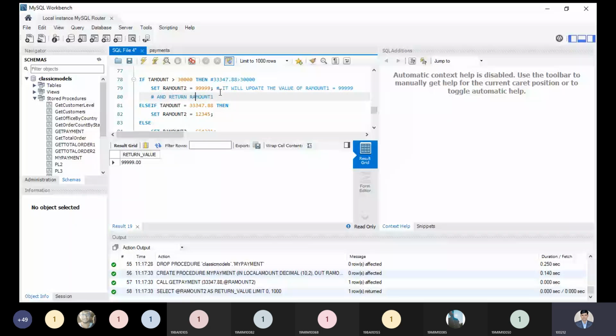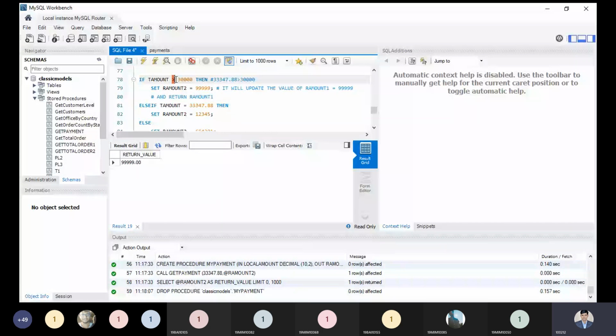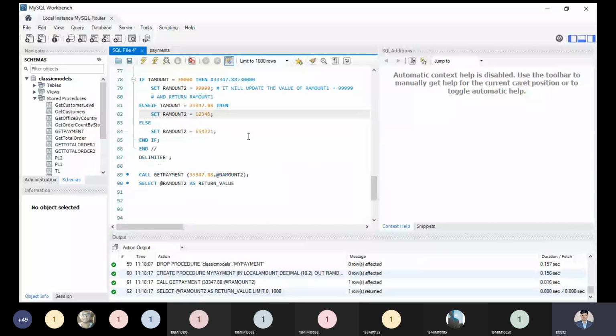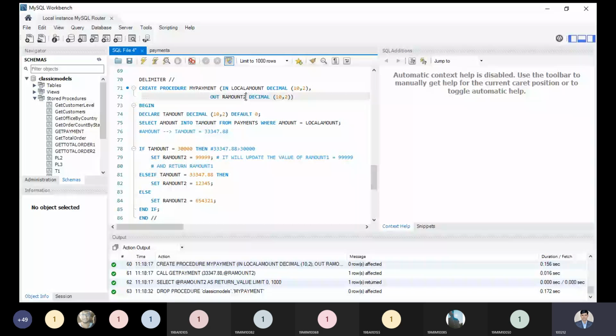Now let me remove this one and see the result. Instead of this one, let me write this one. Okay, sorry. Now let me execute this query and see the result. Now it is coming updated 3 times. Here I need to update the variable. This is the point I need to keep in mind: the system variable is updated each and every time, so I need to again update my next variable. That is a 3. And see, this is a drawback in MySQL. So let me update that variable for the proper purpose.